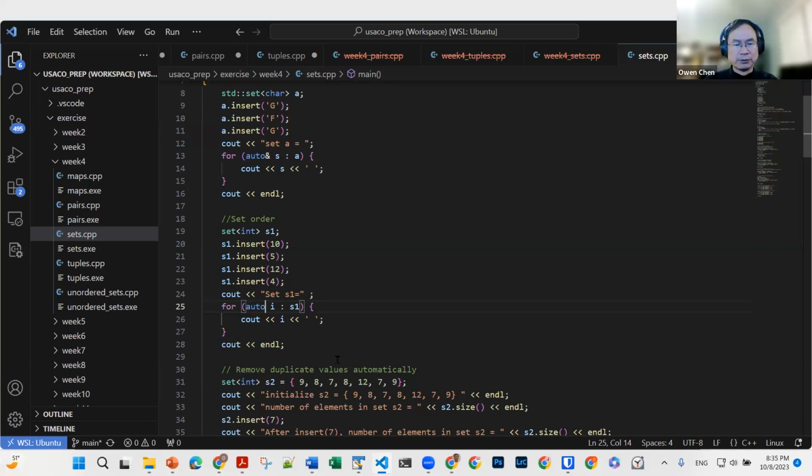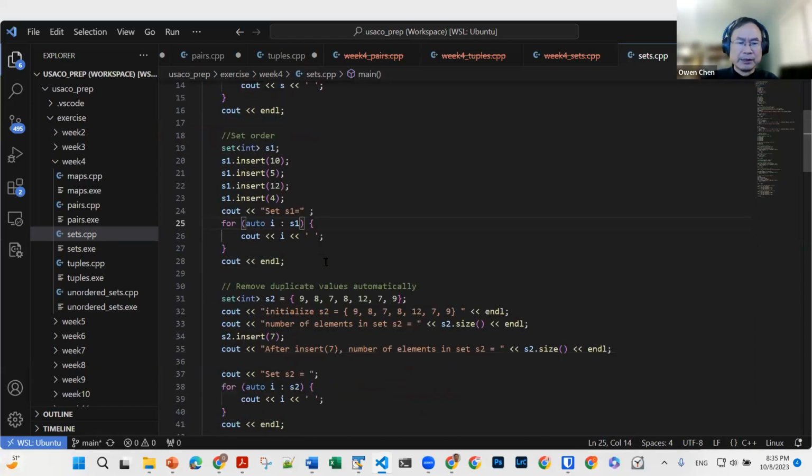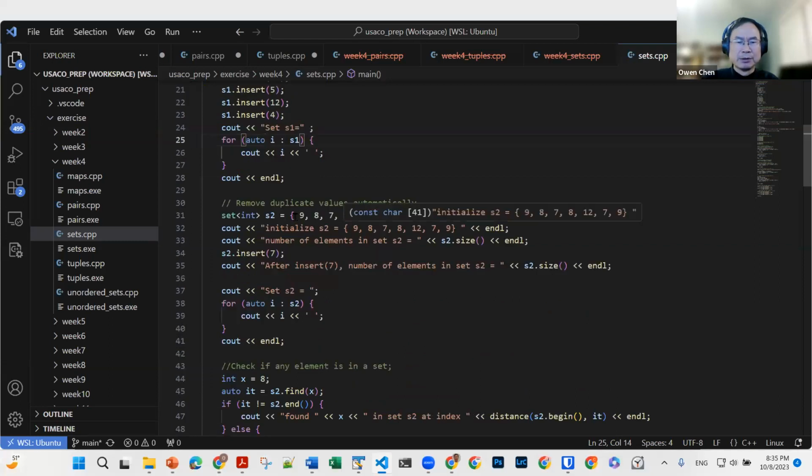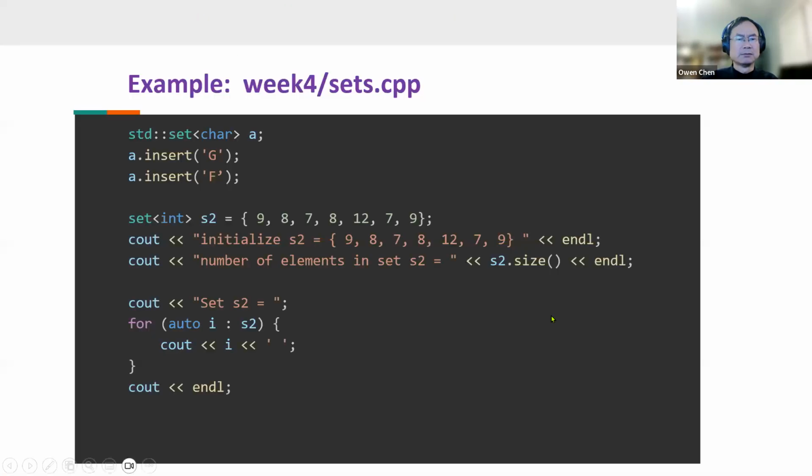For now, you don't need to worry about the ampersand. And that's how you print it. This is the example where we set this with 2 duplicate values. So let's see this one. I need to get the terminal.